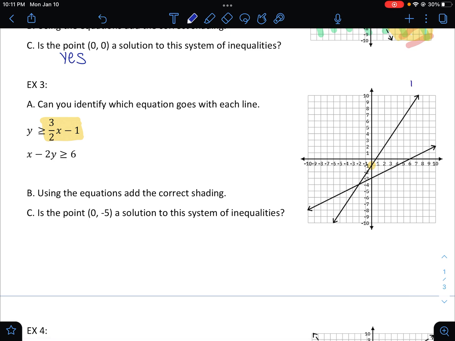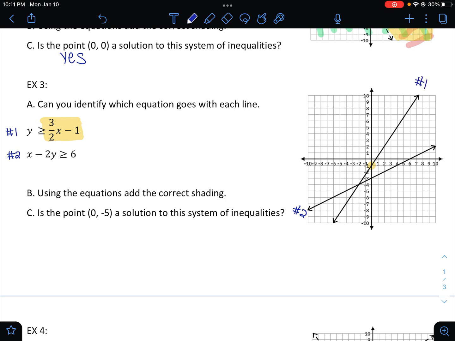So this line right here is the equation, okay, which means this is the second equation. So I'm just going to put number 2 so I don't have to write it all out. So this is number 2 right here. I'll label this number 1. Go ahead and erase this and label it number 1.